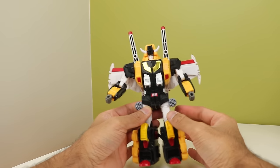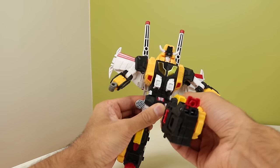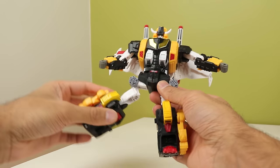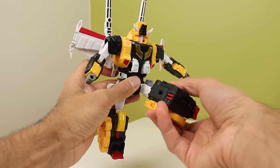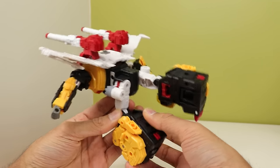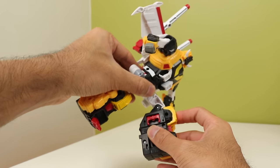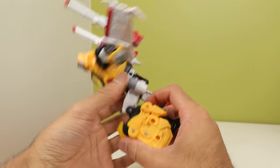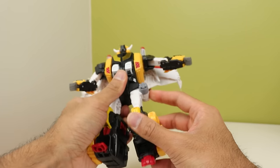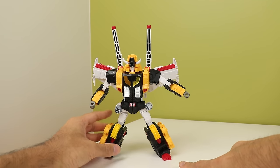He's missing a waist joint because this entire figure bisects in half, and that would not work well for a waist joint — especially since these sections become feet in combined mode, so they need to be stable. The hips ratchet forward and back, and go in and out on a soft ratchet. You get a thigh rotation on a double mushroom peg. The shin pieces in the back of the calf don't peg in super well, so I have to hold them when bending the knee or they come out. And he has no ankles because his feet are giant blocks, but he has toe pivot, which gives sort of the look that he's tilting at the ankles.